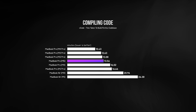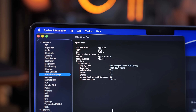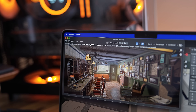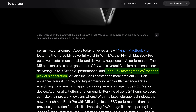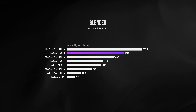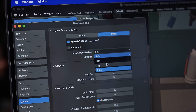Even versus the M4 Pro, compiling code only took about two minutes longer. For anything GPU-related, the M5 does really well — it's essentially the same performance as the M3 Pro's GPU. Apple claims the M5 MacBook Pro's GPU delivers 1.6 times the performance of the M4, and what I saw in real-life usage was anywhere from about 20% to 40%, which is actually an amazing increase, particularly in anything that takes advantage of ray tracing.